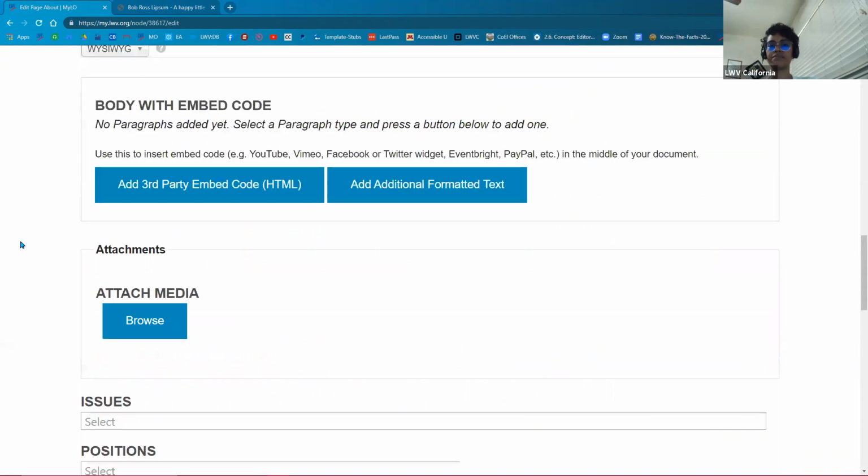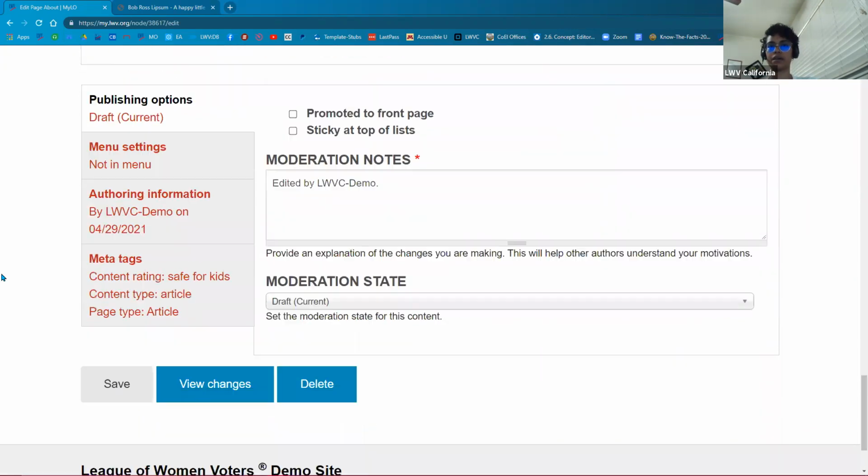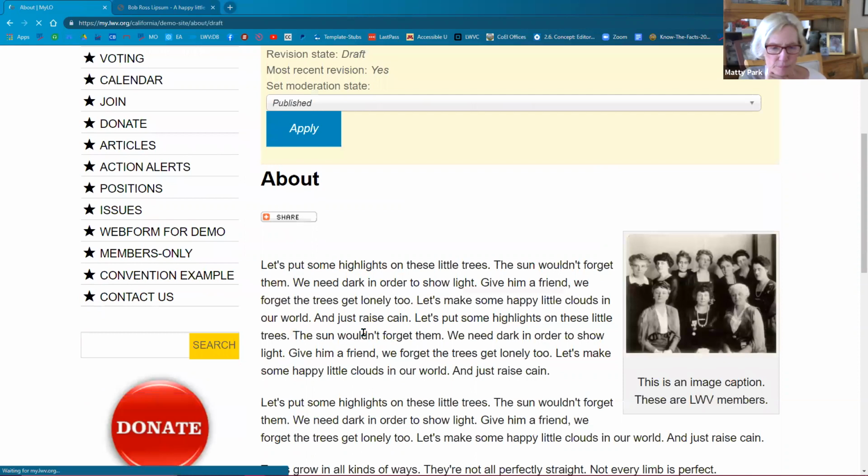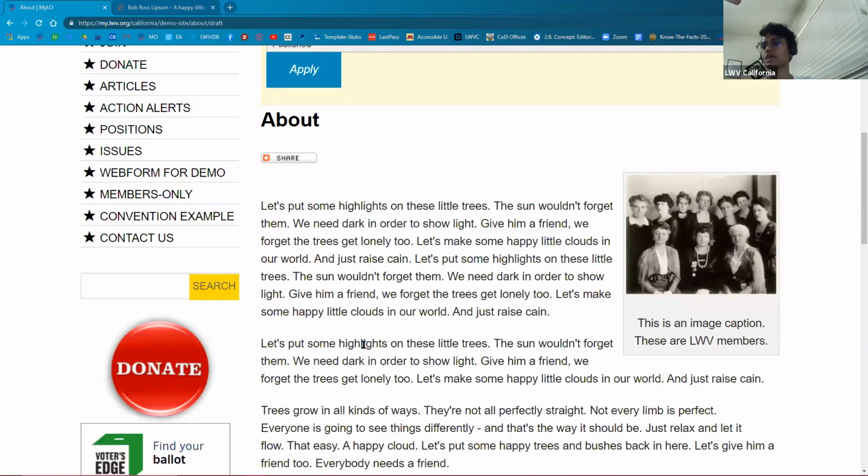And then let me go ahead and save it so we can see what it looks like on the front. So kind of same idea of the gray box around, and the caption text is the same size as the rest of the text. Very good. It's nice. Good to know.